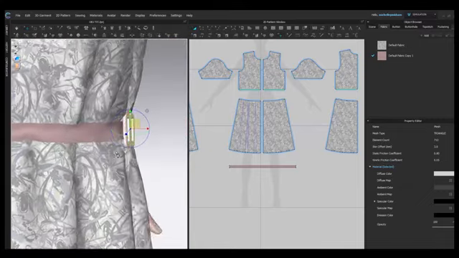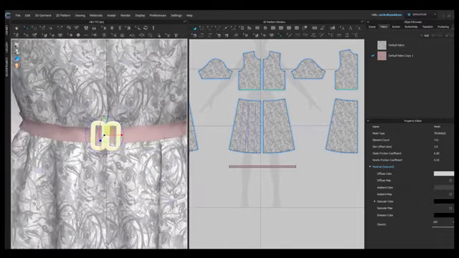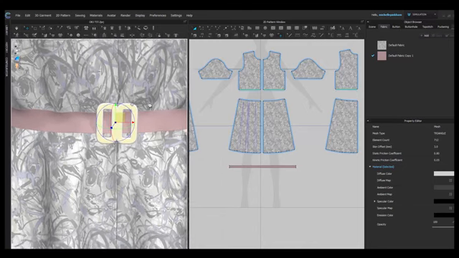Once you have it positioned where it looks good to you, we are going to start pulling our fabric through the opening.